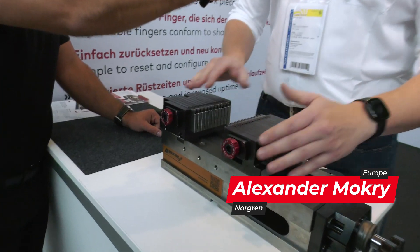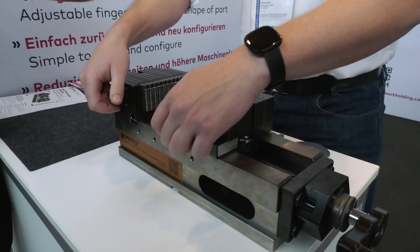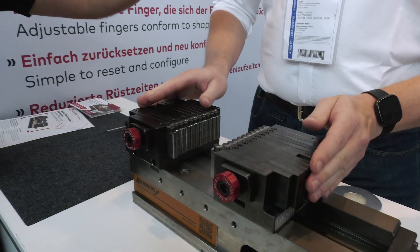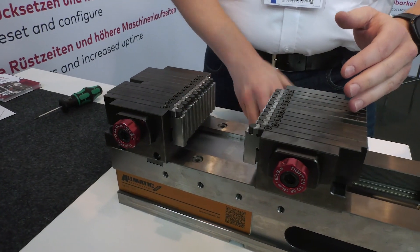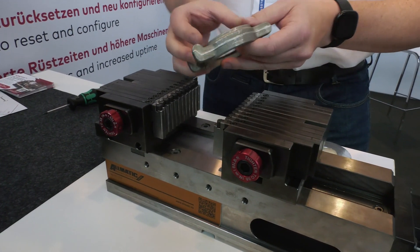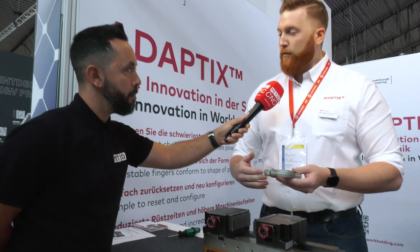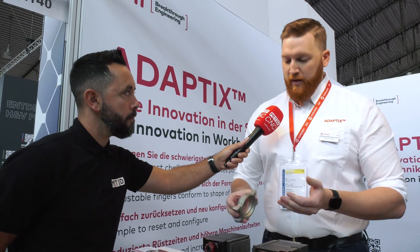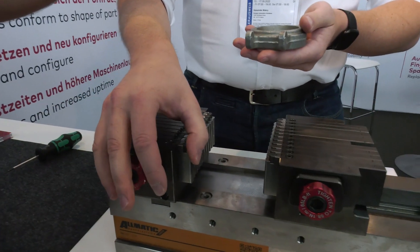The Adaptix unit has just been released in the German market. You can see we're sitting on the Almatic VICE, which is already very commonly used in machine shops, and that's what we are actually also aiming for with this product — high flexibility. It's a flexible jaw where you can very quickly set up different shapes and kinds of parts. We see ourselves serving the prototyping industry and one-off shops that create a lot of soft jaws.